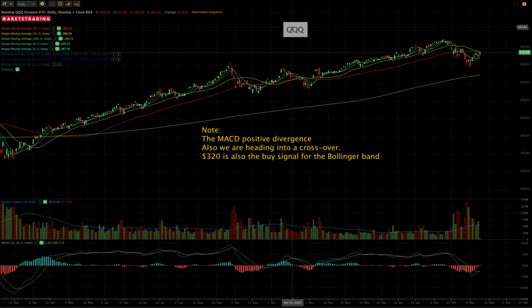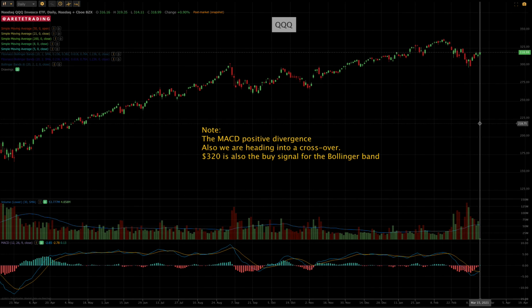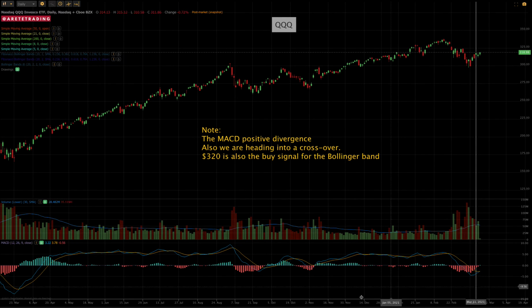So I just want to walk you through something so you can understand it. We're going to have to leave these indicators in, but let's get rid of these just so you can see something. Okay, and let's get this vertical line going. So this is where we're at today. Everyone follow that? Let's just move it over for a minute so that you understand. This is the day before, this is Friday, this is Monday. And this is what's significant.